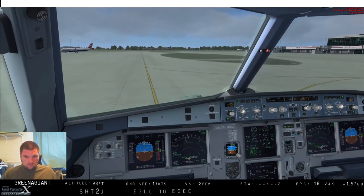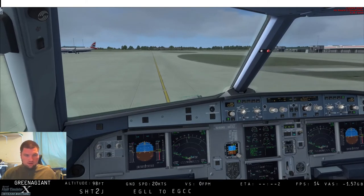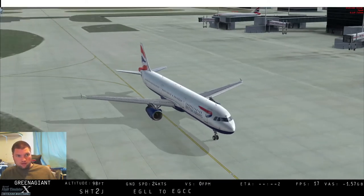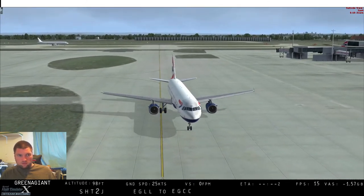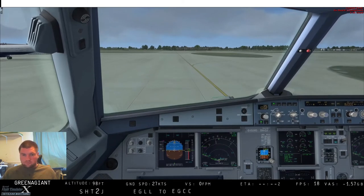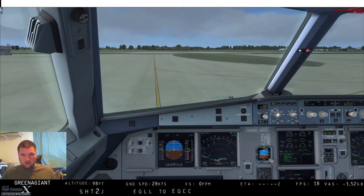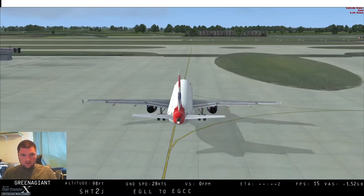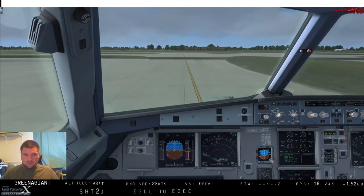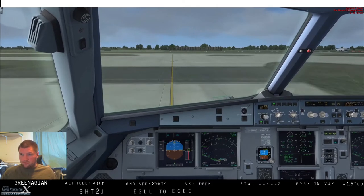Brakes. Pedal pressed and check zero. It's down here, I'm looking. Was there someone waiting for me there? No, maybe not. Let's just make sure we actually go around that aircraft and don't smack a wing, although we're not actually that big. And this would be right on Bravo, but we're staying on Alpha.